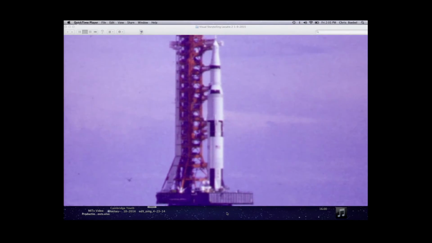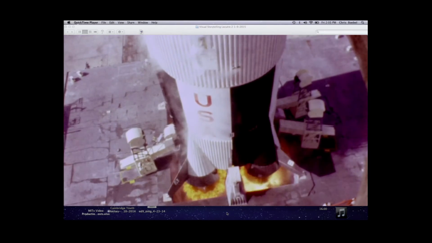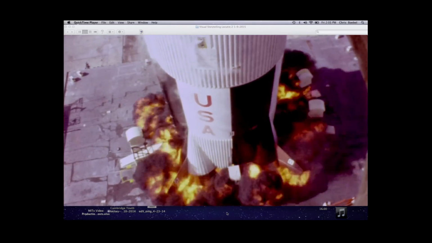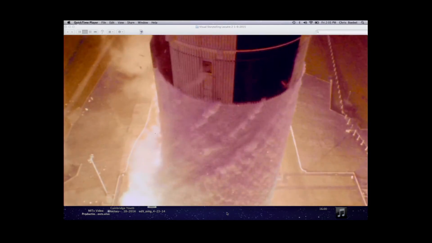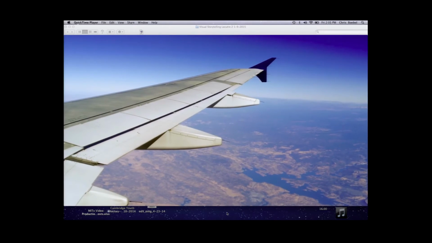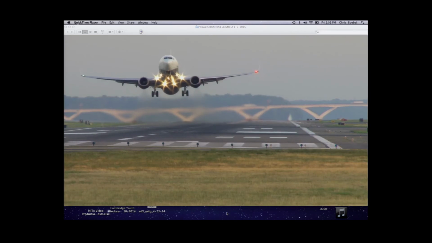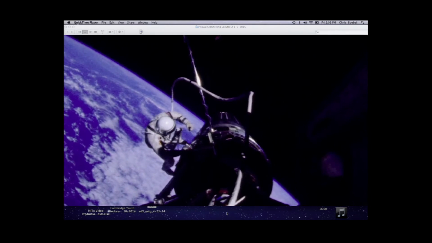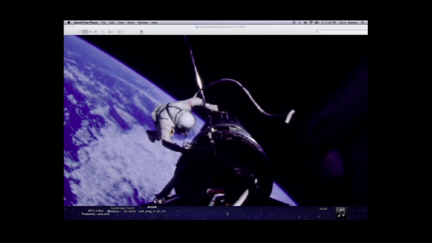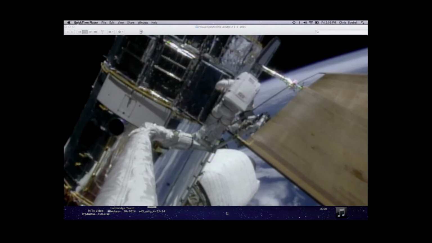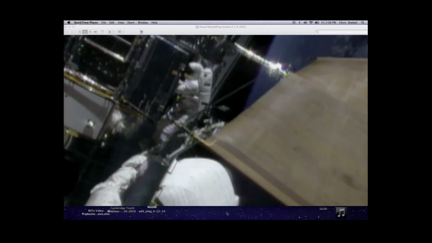Ignition sequence start. 6, 5, 4, 3, 2, 1, 0. All engine running. Liftoff. We have a liftoff. 32 minutes past the hour. Liftoff on Apollo 11. Have you ever wondered how rockets work? Have you ever looked out of the window of an airplane and wondered how something so big and heavy can actually fly? Have you ever wondered what happens to the human body in space, or how a spacesuit keeps astronauts alive and able to work in the vacuum of space?